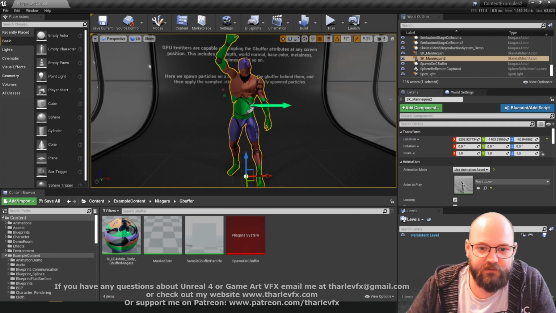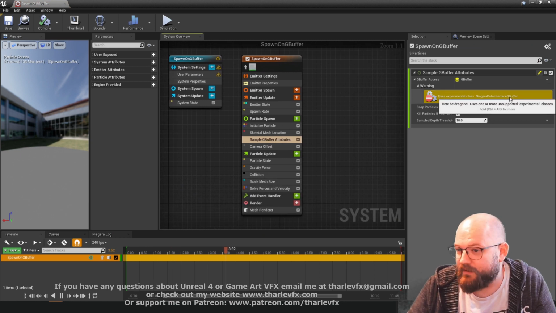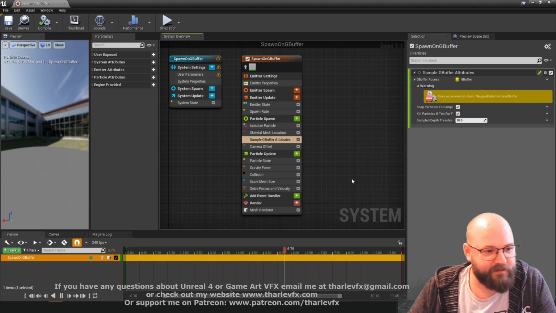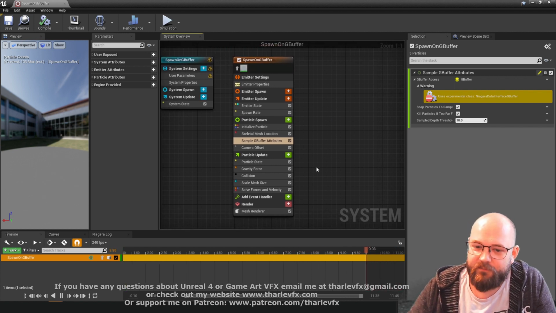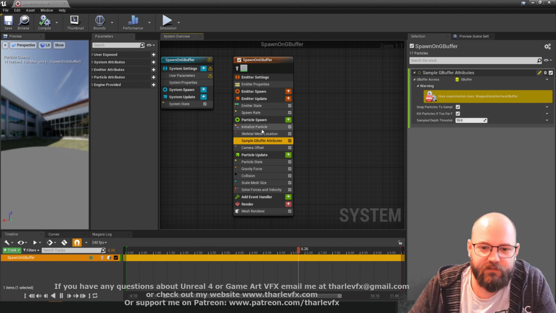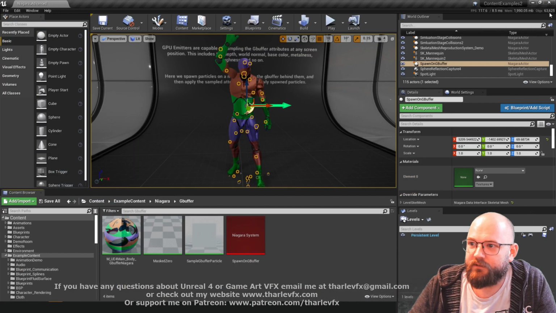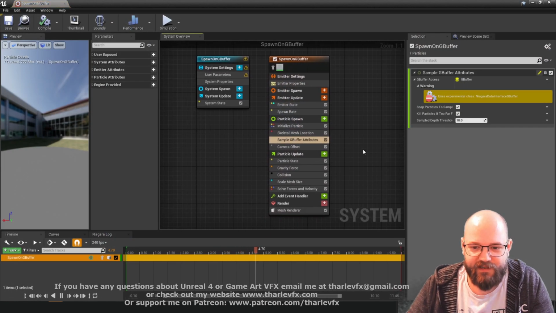So if I open up this example, it gives us a warning saying that this is experimental. Well, that's fine, seems to be stable so far, and I'm sure at some point it will stop being experimental and become a sort of standard feature. Might already be a standard feature in 5, not sure on that. This is 4.26, I believe, but at one point I'm sure this will become a standard feature.